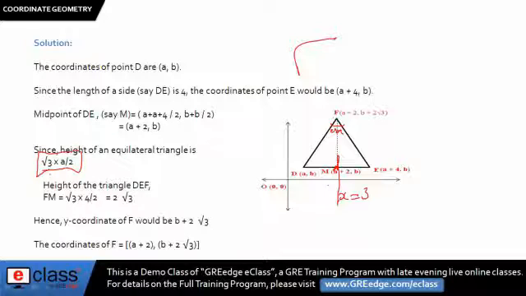Now I know the height. Otherwise, what am I supposed to do? If I don't know the height, then I need to consider this as a right angle triangle and then calculate it. You're supposed to spend 30 more seconds if you haven't remembered this formula. But if you remember this formula, you can save the 30 seconds, right? You can solve it. So no issue.